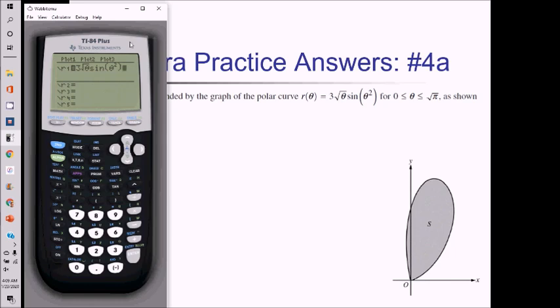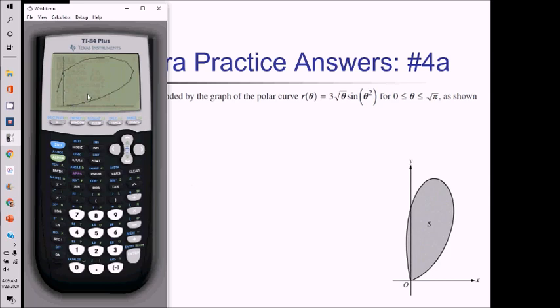So I've entered the function in polar mode in R1 equals, and then let me set up my window to be just like theirs. So from 0 to, let me do the square root of pi, which is kind of a weird number, but hey, we'll roll with it here. And let me do zoom 0 just to see their version of my function here.